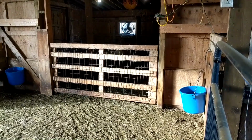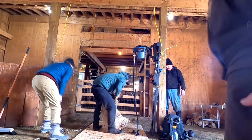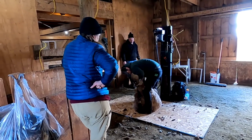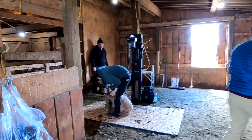We'll also access the north side of that section to build lambing pens, but it's always we put a gate in between the west wing and the center section where there's that opening there. So it gives us a lot of flexibility for moving the sheep around if we want to work with them, or clear out a side, make it empty so we can do things like shearing day, for example. That west wing, we close that gate, the shearer sets up there, and we kind of use that whole west wing just for a workspace, and then let the sheep in and out as we need to for shearing them. So the gate there gives us a lot of options, the gate that we have in between the center section and the west wing. The west wing also has two stalls, smaller stalls that we use for lambing, for storage.